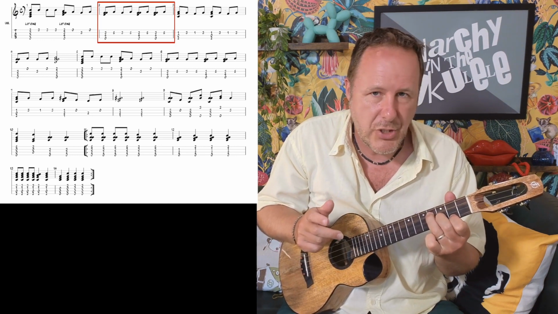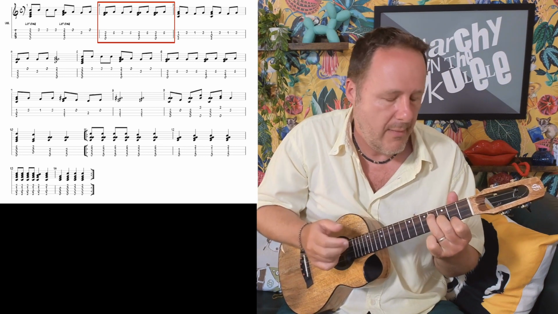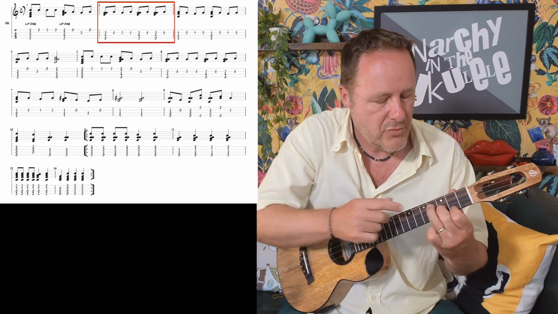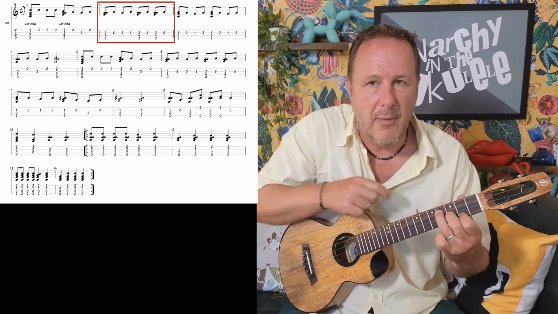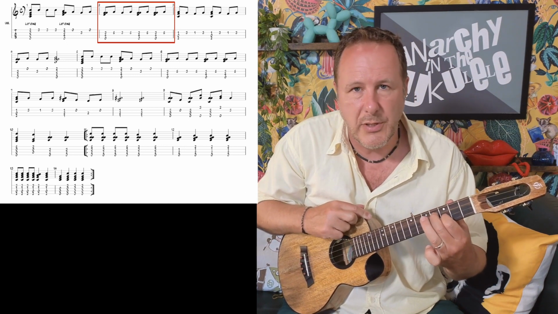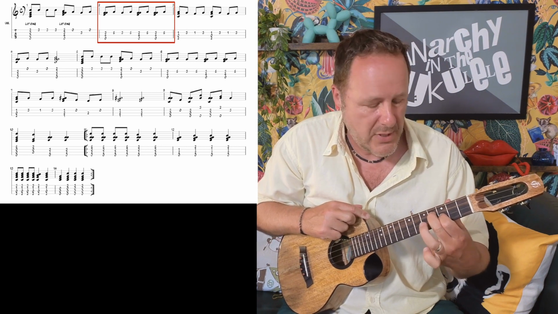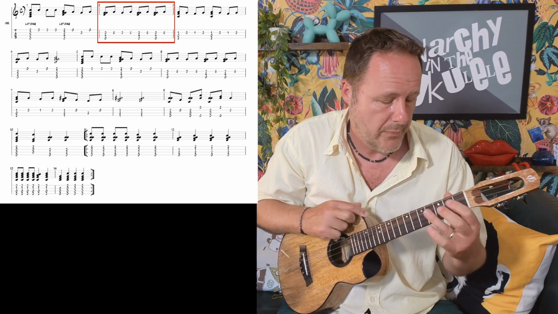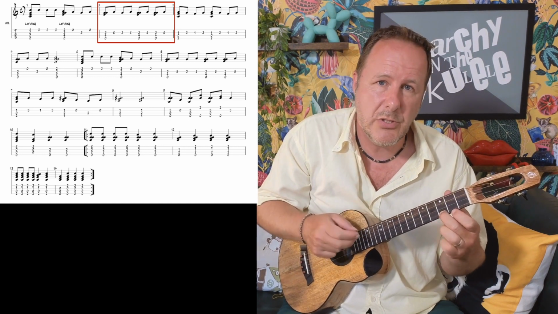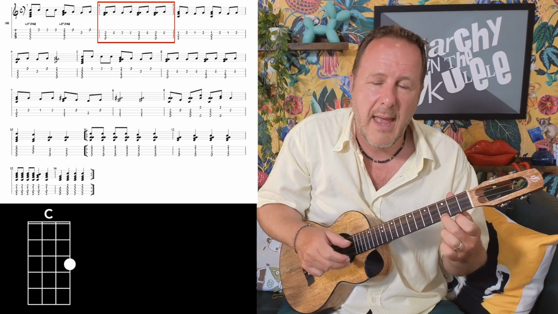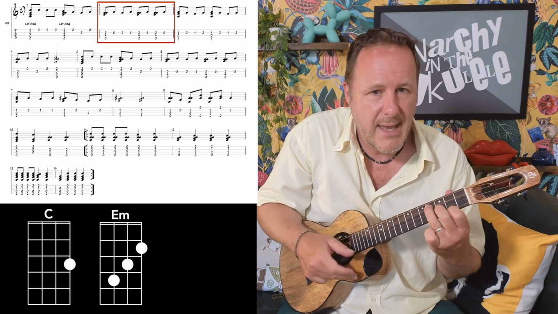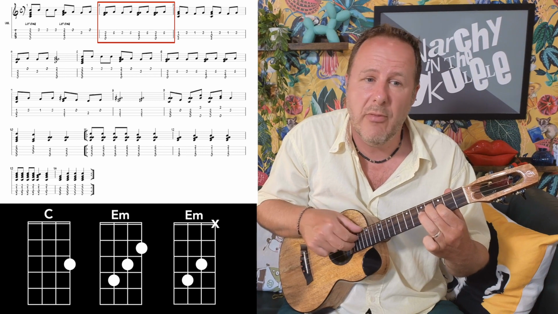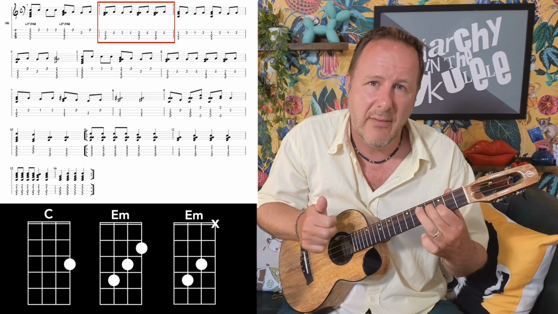Now for bar 2, we'll add the melody in a bit. You're going to stick to an E minor chord, but you're going to change from using fingers 3, 2, 1 to just 1 and 2. Okay? And it's because we need to add the melody later and it's easier to slide to the next chord. Okay? So I'm going to do bars 1 and 2. 1 and 2 and 3 and 4 and 1 and 2 and 3 and 4 and.